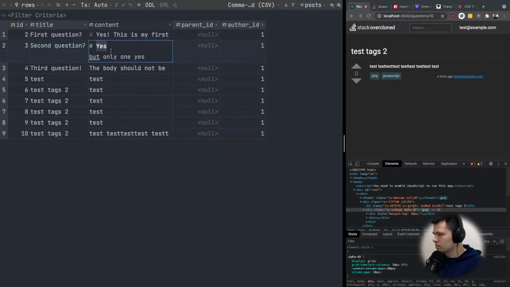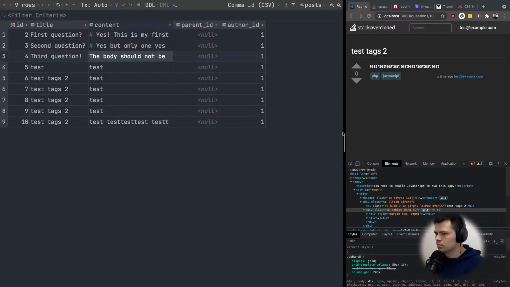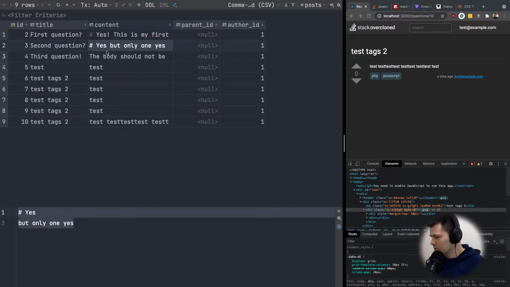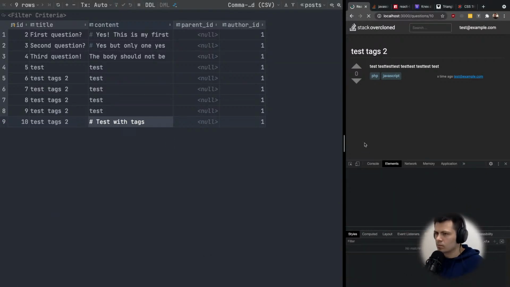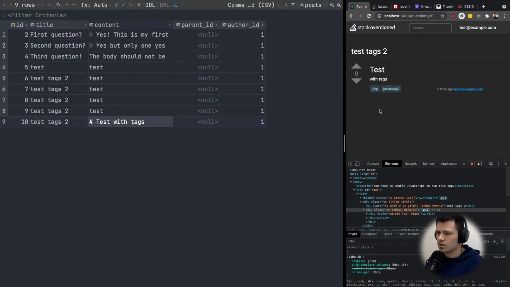All right, and I don't know how to do line breaks, but I will just copy this. Test with tags. Yeah, now it's much better.